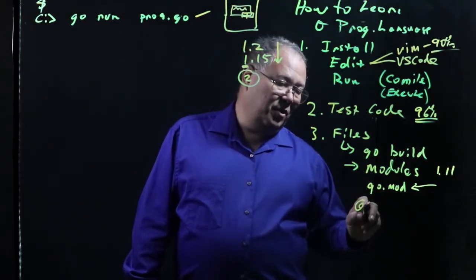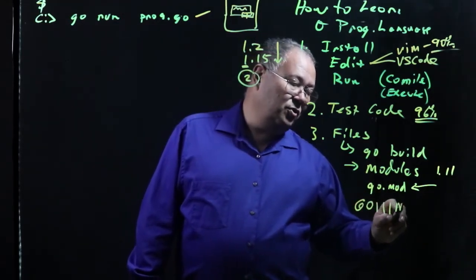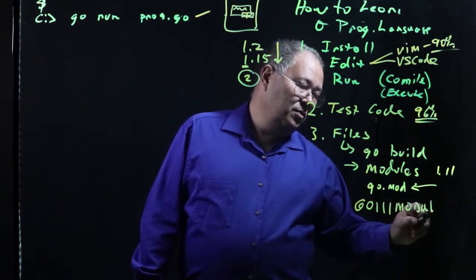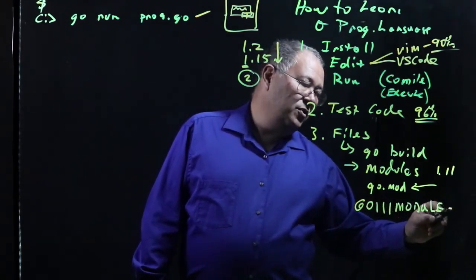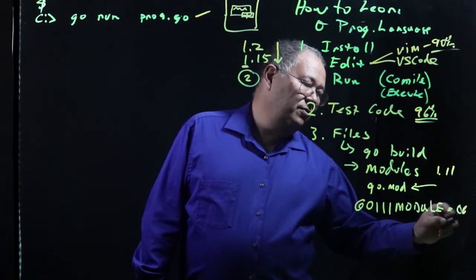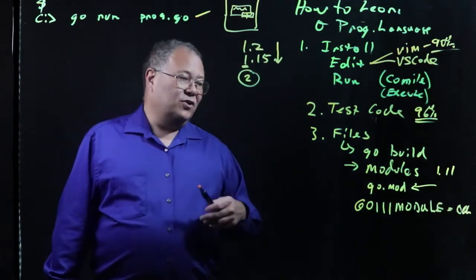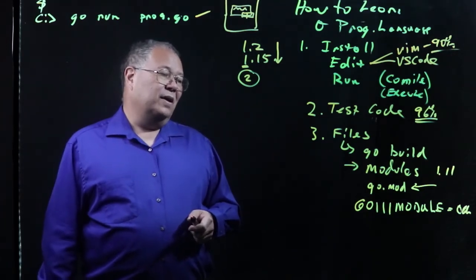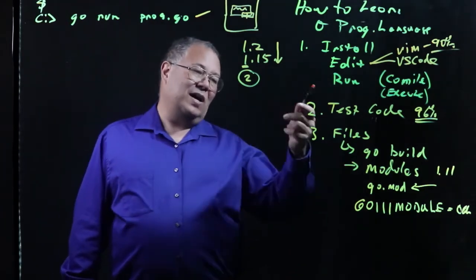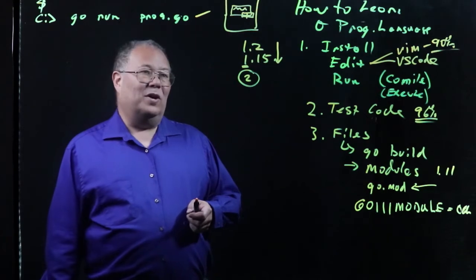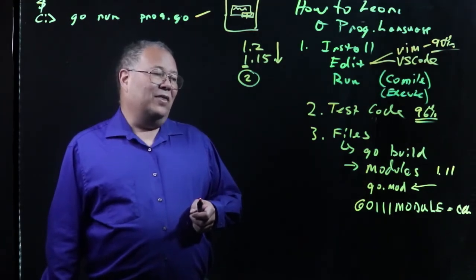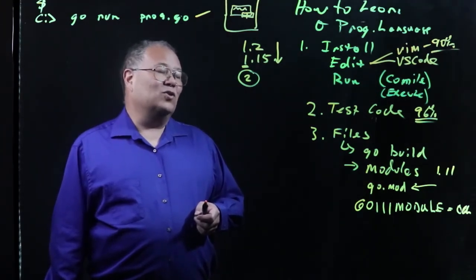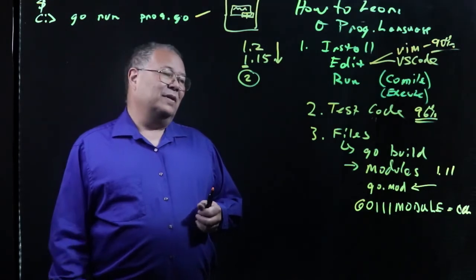That environment variable is GO111MODULE, and you set that equal to off. And that turns off the module stuff, and you can compile stuff without the module interface. But yes, most of the time, I just use Go modules all the time. And there are some weird edge cases where you may need to turn it off.